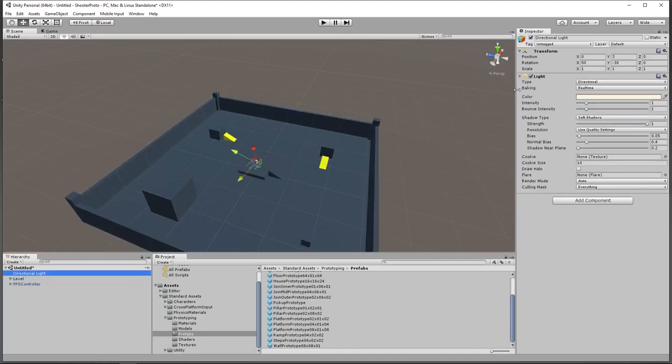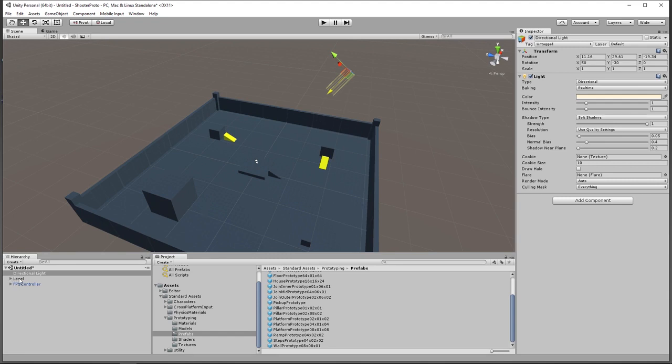So whilst we have a directional light in this thing, which is basically acting like a sunlight, shining down from this direction, so you can see it's lighting the faces here and shading there, none of our objects are casting shadows, which is making it hard to tell where the edges are on some of these things.